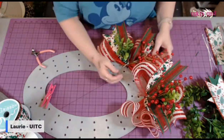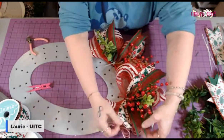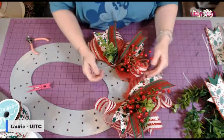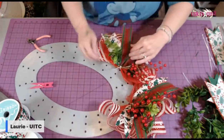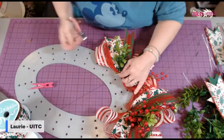Yeah, I think I like the kerfuffle. The ruffle is pretty. It kind of ruffles a little better and sticks up more. But the kerfuffle makes the ribbons lay nice and uniform here. So I think I'll go with the kerfuffle.